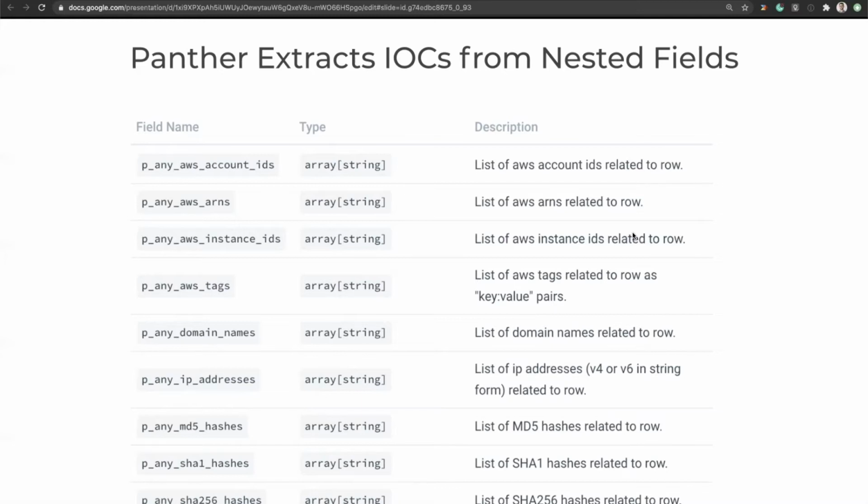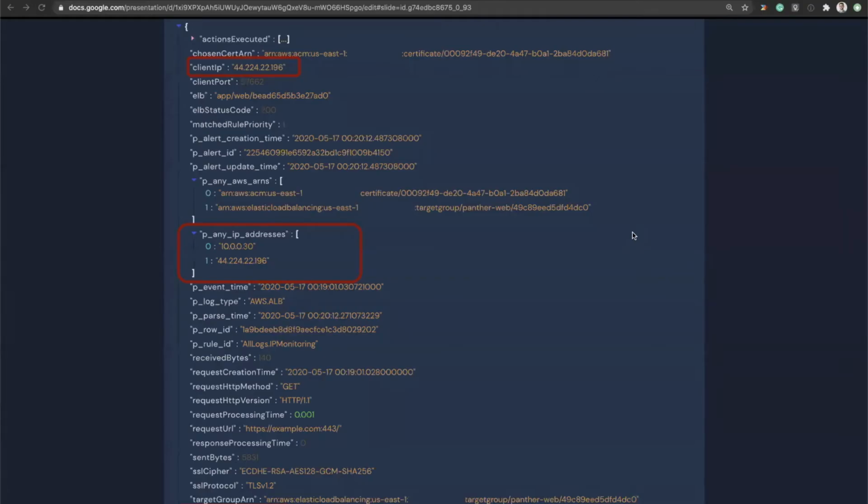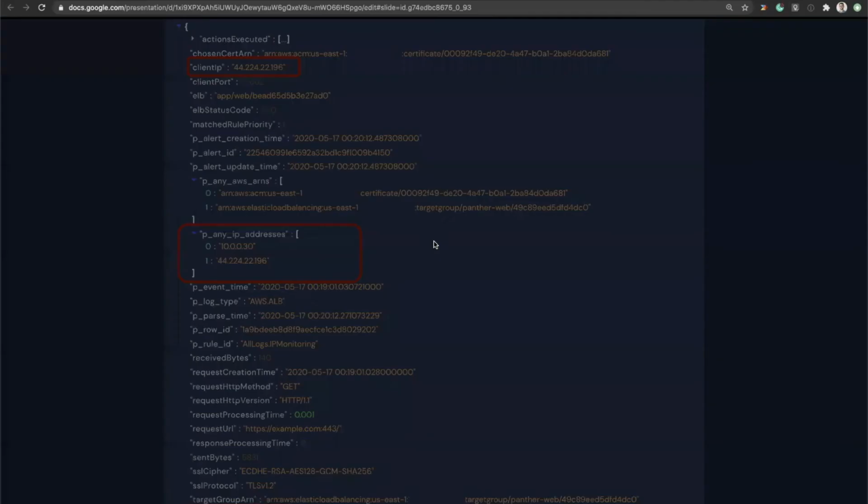So let's look a little bit more in practice at how these two are applied. This log is an ALB log, an application load balancer on Amazon. You can see it's essentially looking at traffic flows. If I have a web server that's running, it's kind of like a layer 7 style log. It'll tell you the path and the IPs and other things, like the request URI, the type of request, etc. But the IPs are sort of scattered into these different fields, so we collect them into a top level array called p_any_ip_addresses. And then we can use that field in a rule.